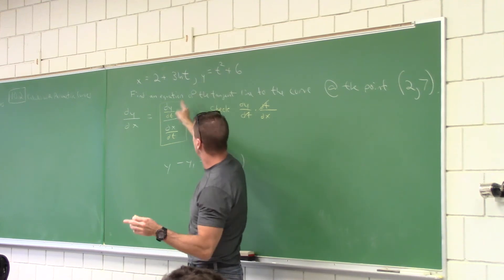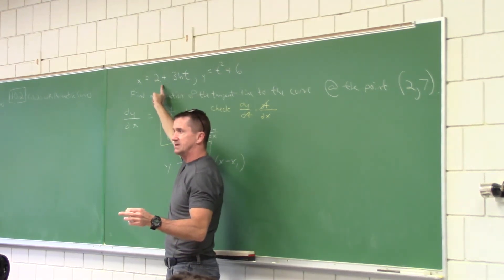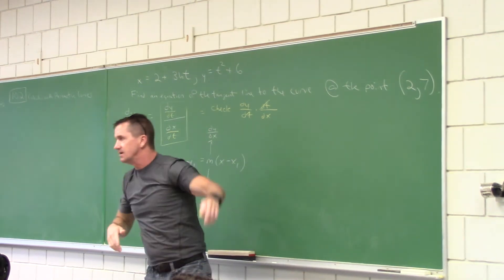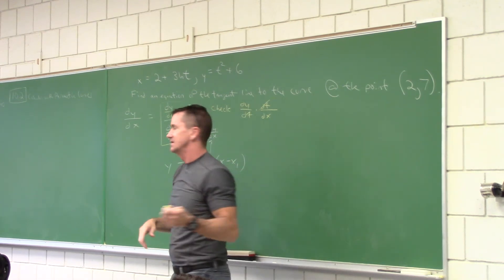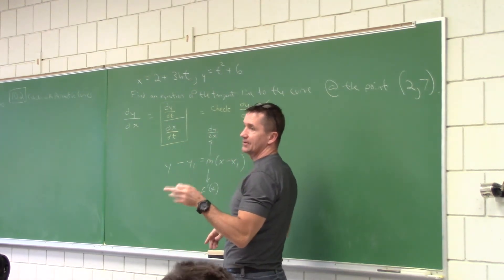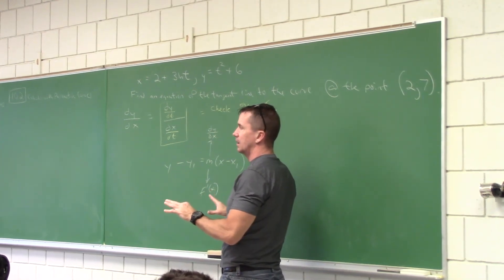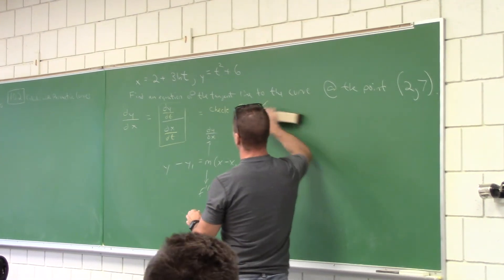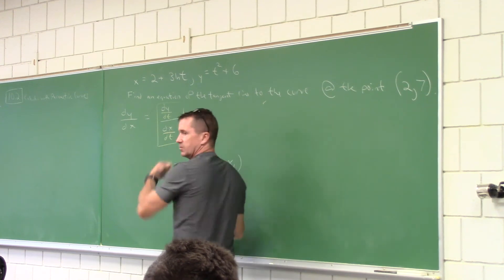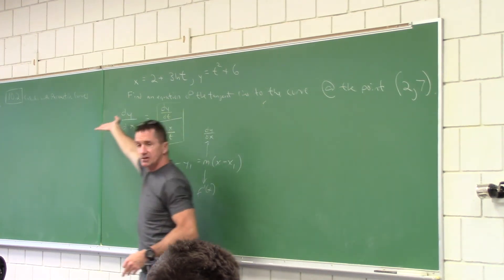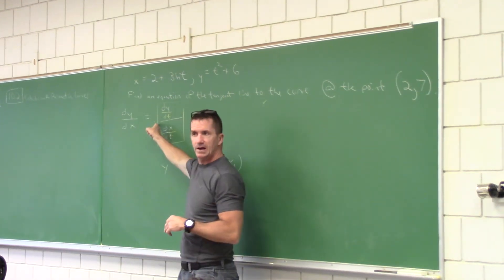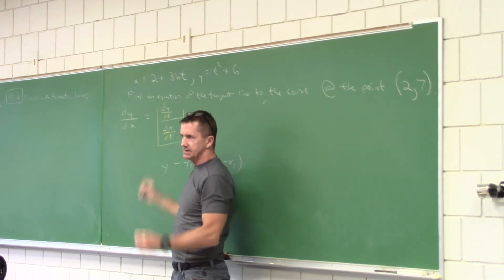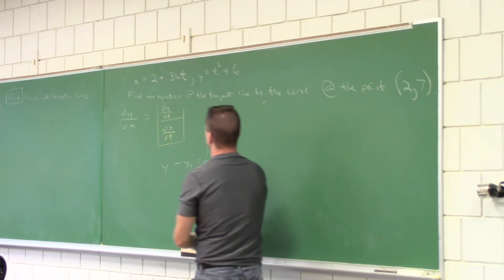Get the derivative of y with respect to t. Put it here. Get the derivative of x with respect to t. And then we're going to plug into what? The point. And then we're going to be like, aha. There is going to be a little moment we're going to go, huh? So we'll get there. Someone good with this? So for your notes, what's the formula when we're doing calculus with parametric curves to find dy/dx? Just dy/dt over dx/dt. Cool? All right. Let's do it then.